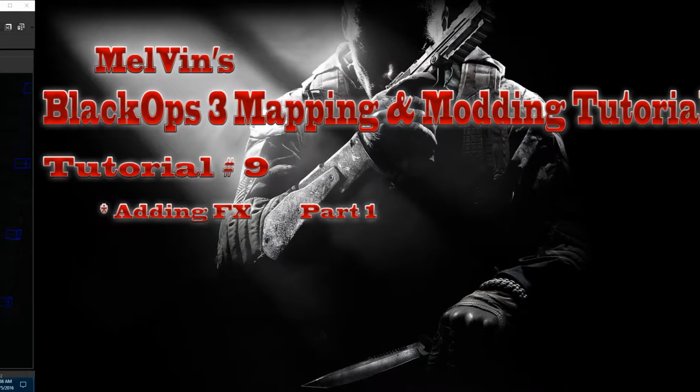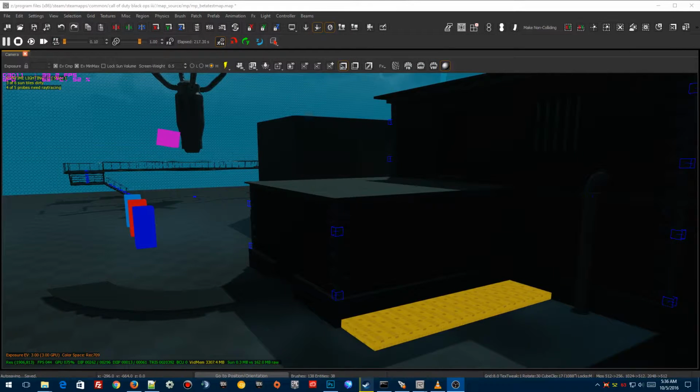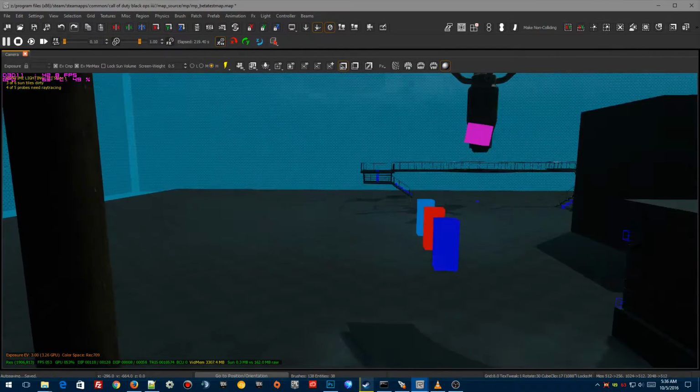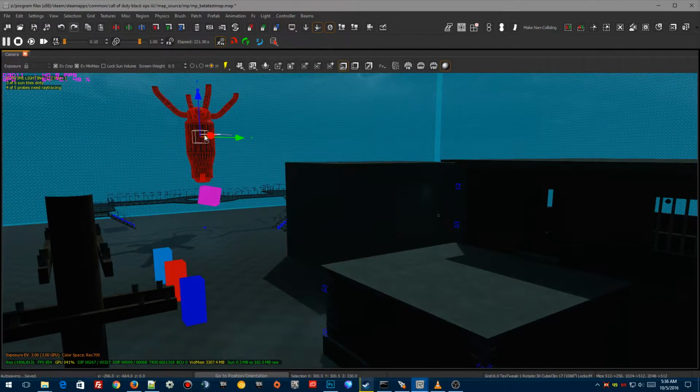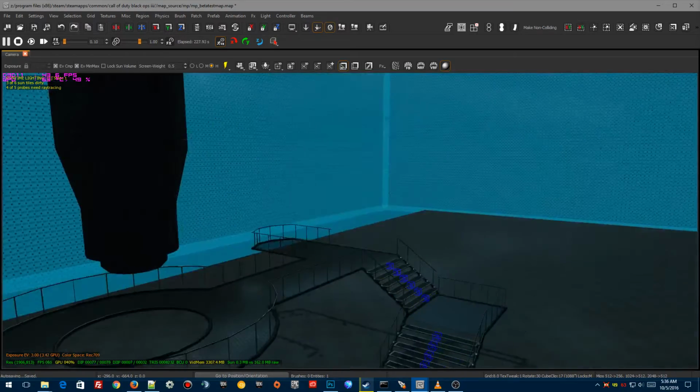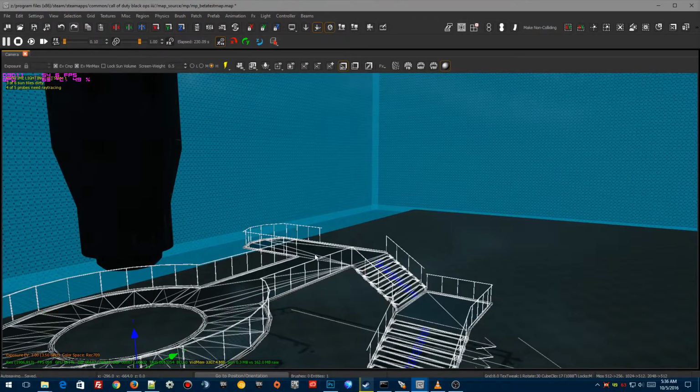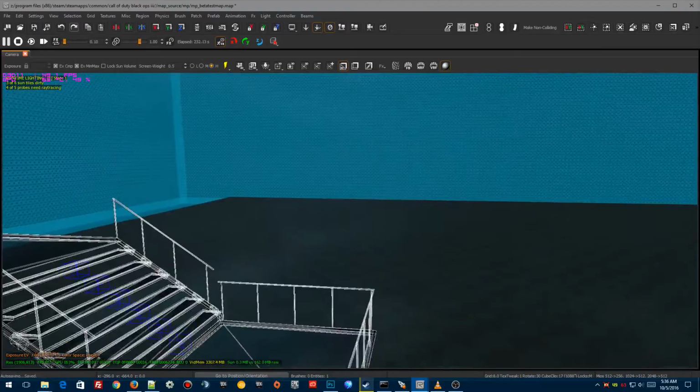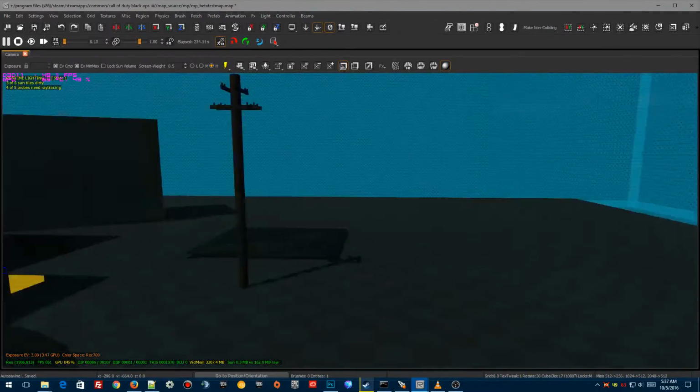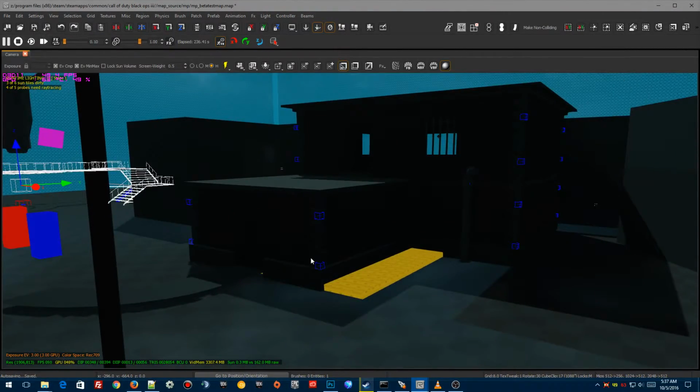I'm going to switch to the scene now, and as you can see here, we're in the map we were in before, and I've got a couple other pieces in here. We're going to use that later. This is from Grimm's map, mine and Grimm's map Drill. This is a piece he made. It's really nice. I just thought we'd use it in the tutorial, and you can see this is another model that he's made. That's prefabbed, but it's a bunch of model chunks. But anyways, we'll get onto that later. Right now, we're first going to look at FX and how you get them going.